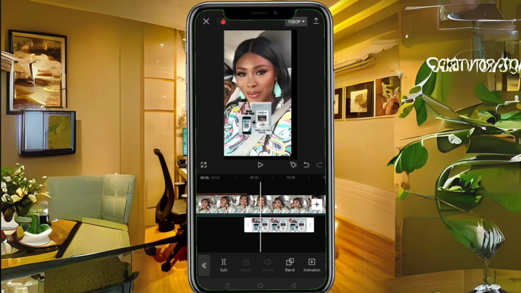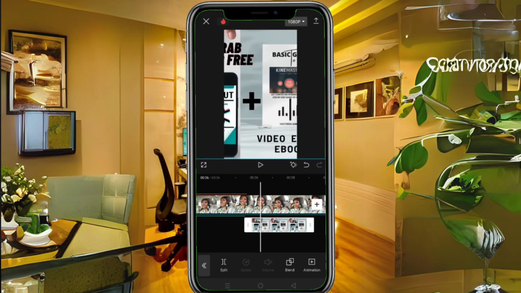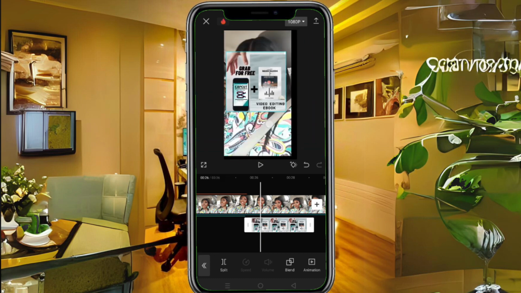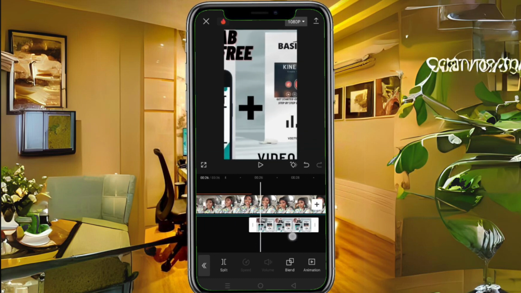So sometimes when people mention a town and you have a picture of that town, you can add it as an overlay and it just covers the screen. All right, when it covers the screen, as the person is talking about food, you're seeing the type of food. The person is talking about water, you're seeing the water because it is an overlay. So that's what overlay does.